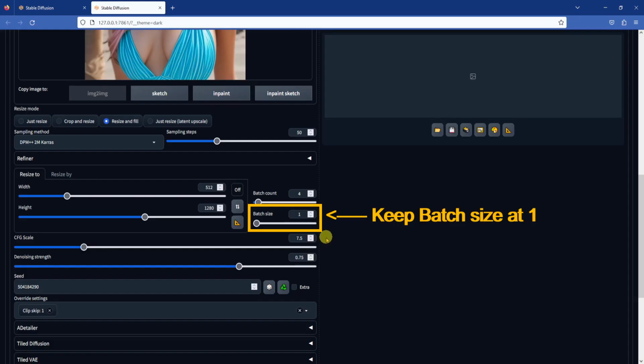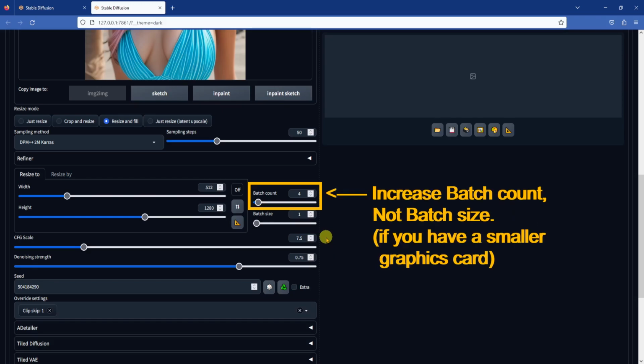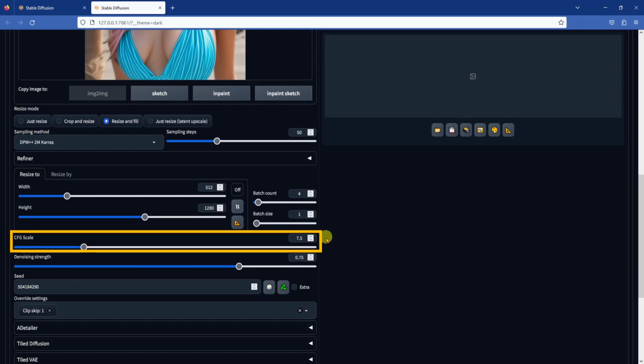On the other hand, if you're just generating one image at a time, i.e. batch size of 1, you are not going to max out your VRAM usage and thus not running into this memory management issue. So always increase your batch count and not the batch size. If you have a relatively small graphics card like me, this tip will save you a lot of time. If you have a high-end graphics card with lots of VRAM, then you will probably want to test out what your upper limit is for batch size.